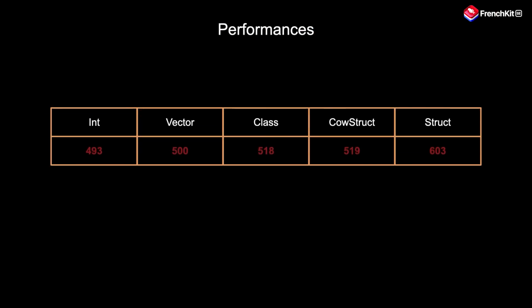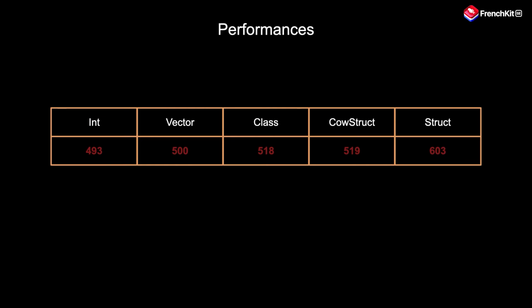So let's look at the numbers we've come up with when measuring for different types. We can see that classes tend to be much faster than structs whenever you have something a bit complicated to duplicate. But whenever you want to choose between a struct and a class, the only thing you should worry about is semantics: if you want value semantics or reference semantics. That's why, if you want better optimization so it takes less time to duplicate your argument, and you have value semantics, that's when you want to use copy on write, for example, in your code.